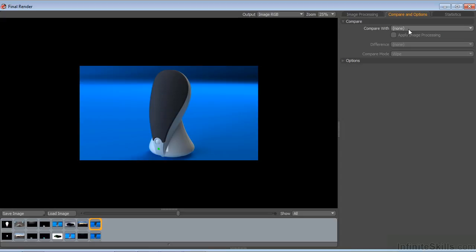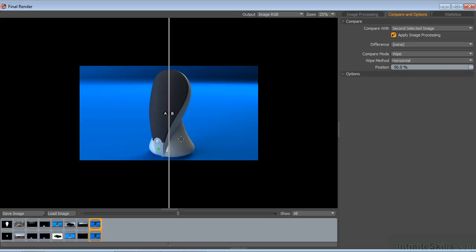Now, first, we're going to talk about the compare section. We have the option to compare with second selected image or selected image's output channel. Depending on how you rendered and whether or not you save the output channel, that will determine whether or not you have that option. For me, we're going to be dealing with second selected image. So I'm going to control select a second image that I created with this JBL speaker.